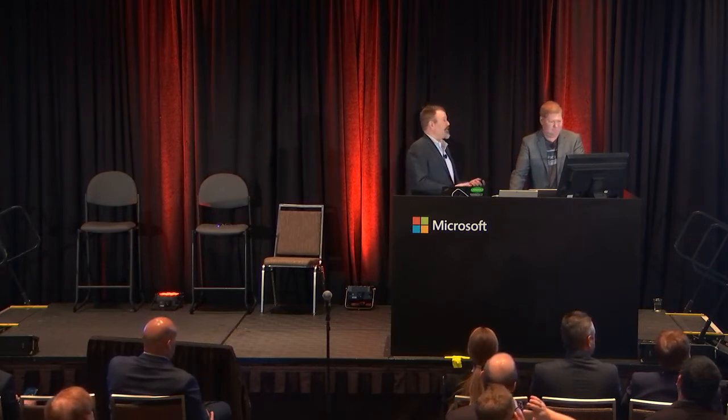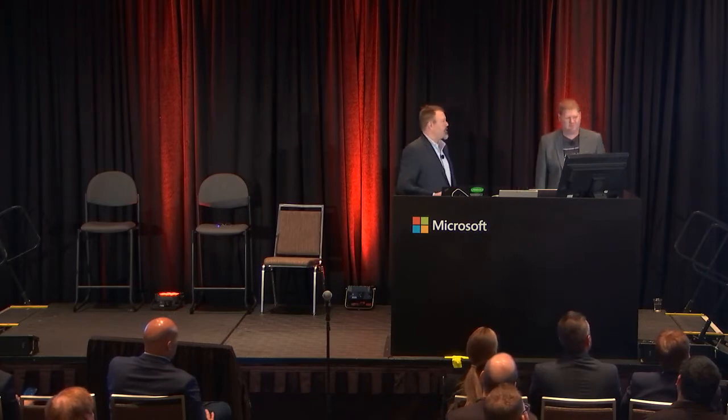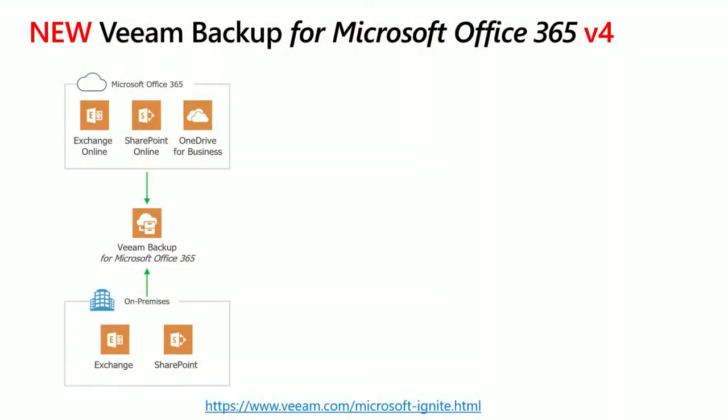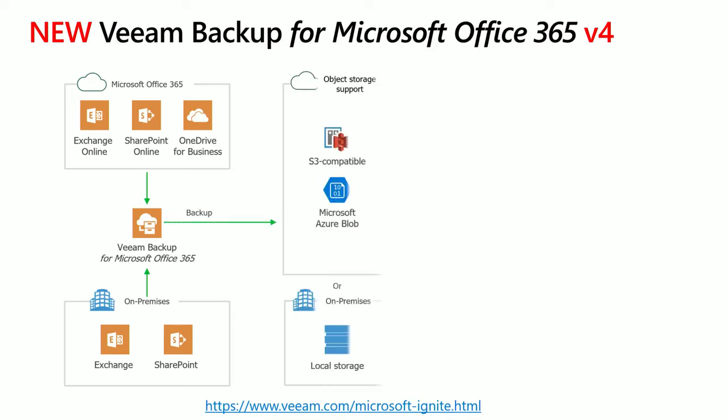All right, so now let's show it. Here's what you're going to see. Let's unpack this. You've got your on-premise and your Office 365. We're going to back those up with Veeam Backup for Office 365. That goes into either local storage using a JetDB if you have an on-premise installation, or, what's new in V4 and one of the most exciting things, directly into Microsoft Azure Blob Storage or S3 compatible storage. Any other S3 compatible clouds you want to mention at a Microsoft conference? Not particularly right now. Okay, let's go with that.